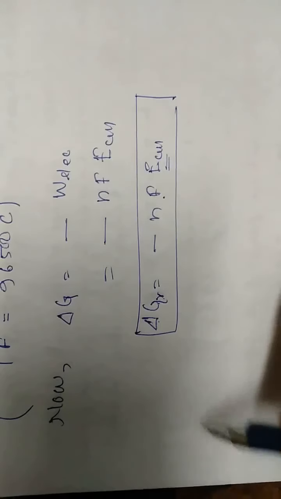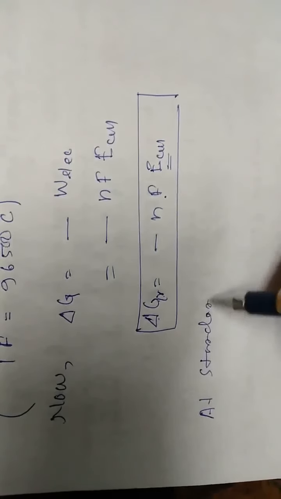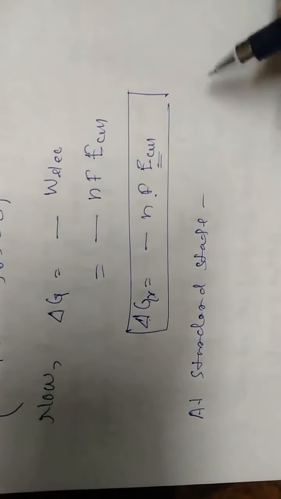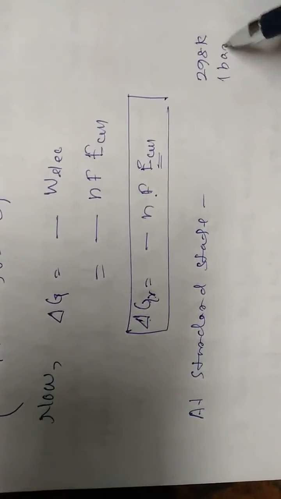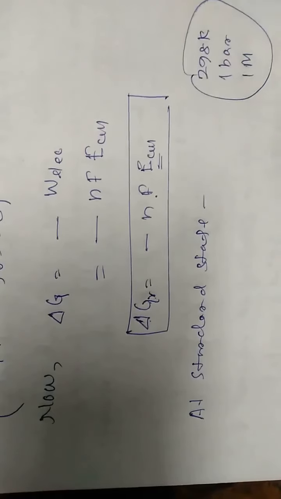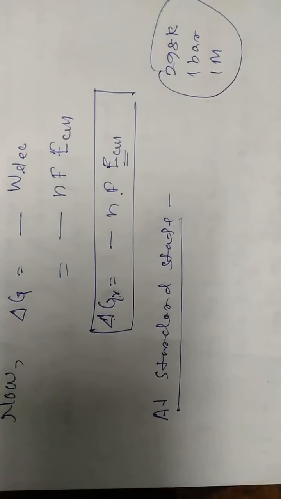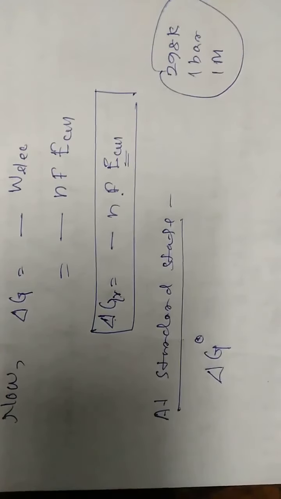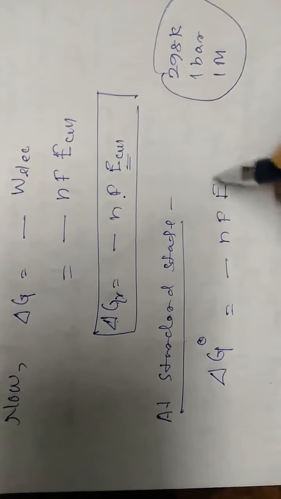F is a constant. So at standard state, जब सेल ऑपरेट होगा एट स्टैंडर्ड स्टेट में, टेम्परेचर मेंटेन किया जाता है 298 केल्विन, प्रेशर इज 1 बार और 1 एटमॉस्फेयर. इलेक्ट्रोलाइटिक सॉल्यूशन का कंसेंट्रेशन कितना होगा? 1 मोलर. जब एक इलेक्ट्रोकेमिकल सेल स्टैंडर्ड स्टेट में ऑपरेट किया जाएगा then Gibbs energy change is known as standard Gibbs energy change, delta G naught equal to minus nF E naught cell.